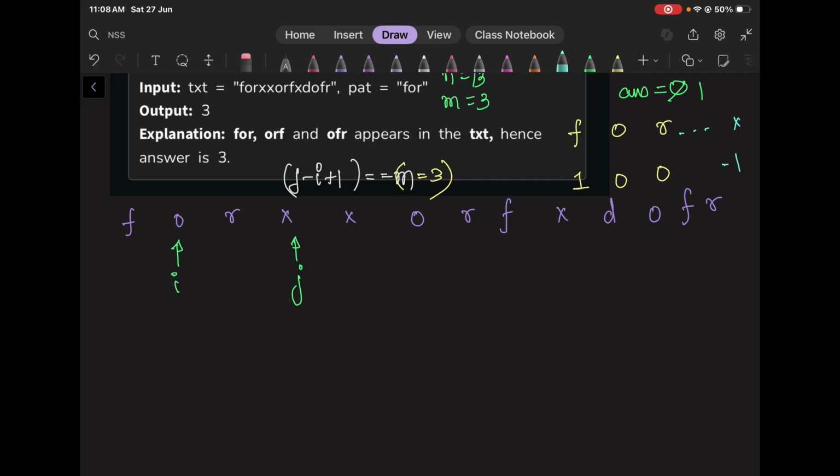Now I check, is the size equal? It says yes. Now I check, are all elements 0? It would say no, all elements are not 0.